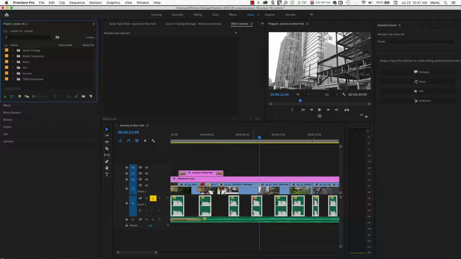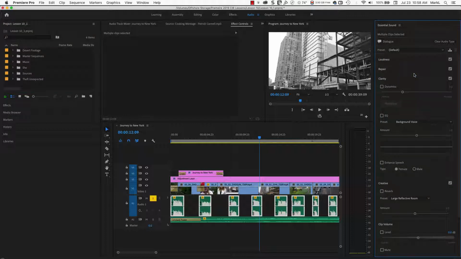We know all of these are dialogue. So I'm going to come over here and assign the tag to the selection to enable editing options based upon what kind of audio it is. Well, it's dialogue. So when I click on this, a plethora of options open up.